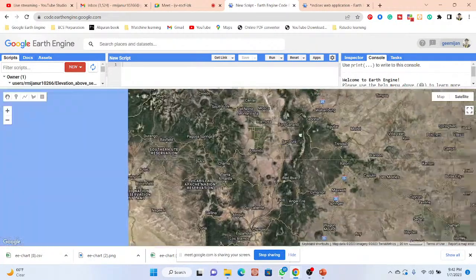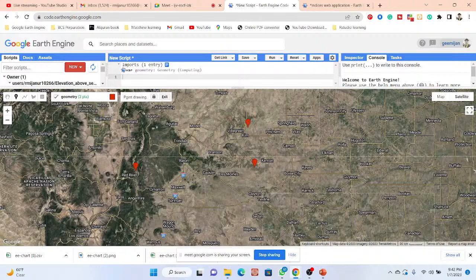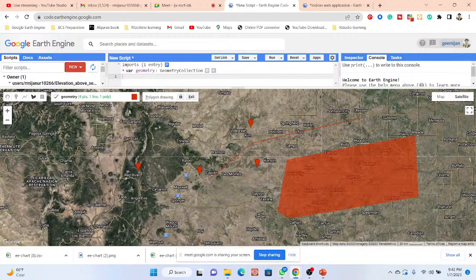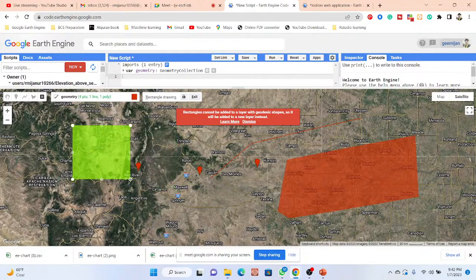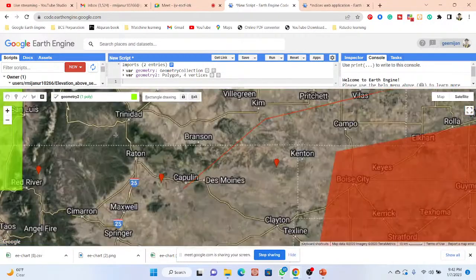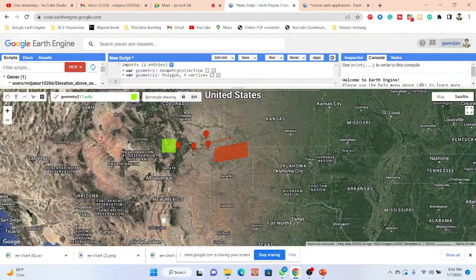It's called the hand tool, for moving the map, and we can easily draw a point, line, or polygon. Suppose you can see when I click, it's showing some points, and I can easily draw a line. Okay, and I can simply draw a shape, any shape I can easily draw. We can easily zoom in and zoom out, and we can also scroll the mouse middle button to zoom in and zoom out.